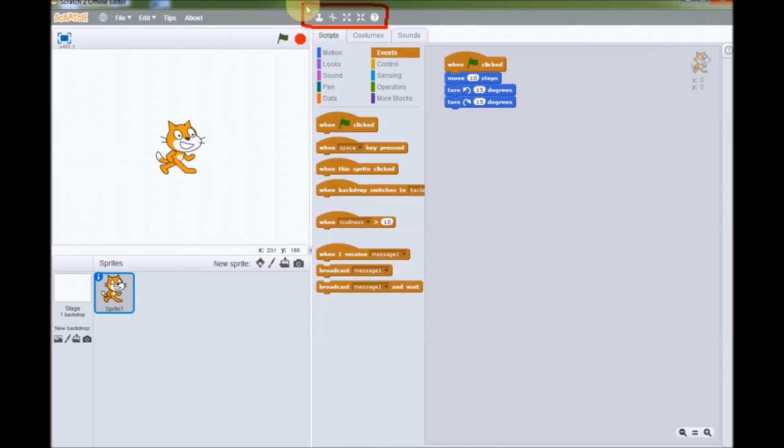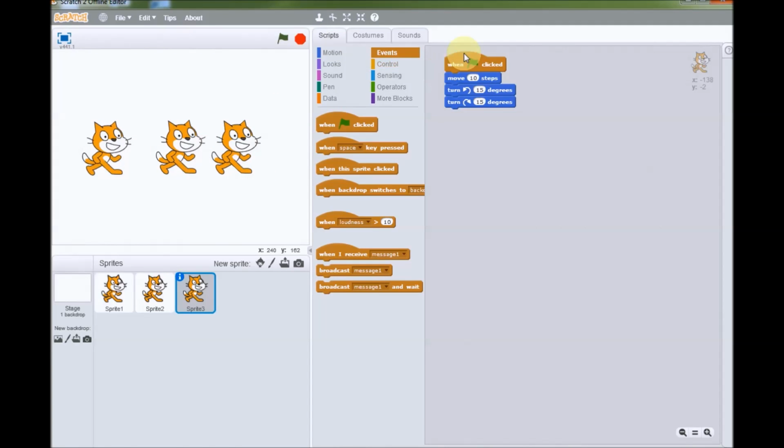We also have a Sprite Toolbar. Now, this is very useful. It allows you to do a number of different things, including duplicate a sprite. So for instance, if I click on this and I come down and I click on the sprite, it now created a second one. Do it again, create another one. This works with code as well. If you have a bit of lengthy code, why write it all again if you can duplicate it and make some changes to it if you need to.